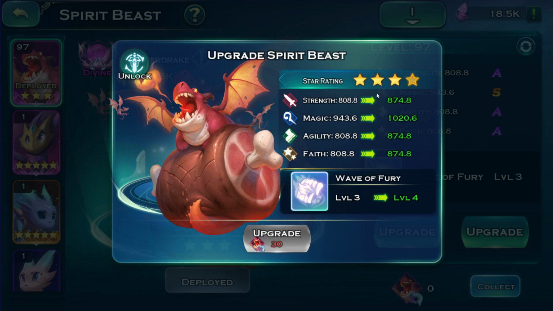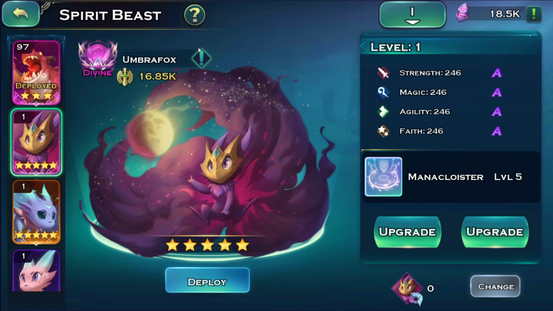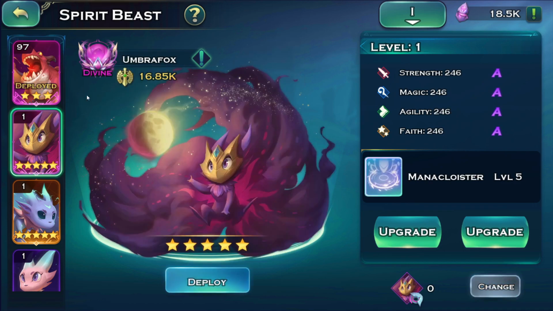So if I upgrade the stars, I upgrade these stats, the power is in between the values of this. So if I upgrade it, I'm probably going to increase like 400, 500,000 current power. But my Umbra Fox was probably around 4.1. So I'm not going to increase in core power until I make this roster like 5-star, or even if I do that, because I already got like 4 million core power plus, I think, from the Umbra Fox.